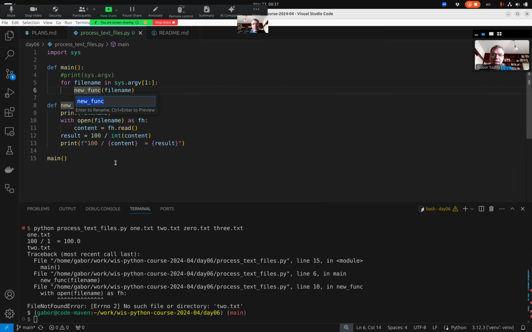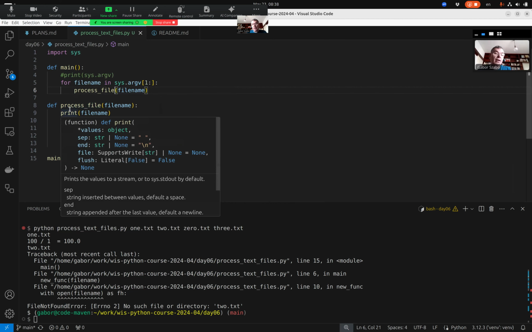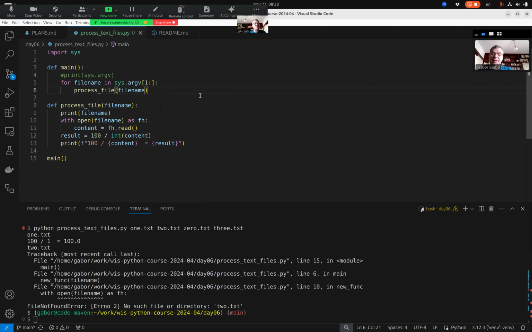And now I can type in the new name, let's say process file, press enter, and then it replaces all the places, both where I'm using the function name and where it's defined. So it's very nice, this feature of Visual Studio Code. Okay, so now I made it a little bit clearer.